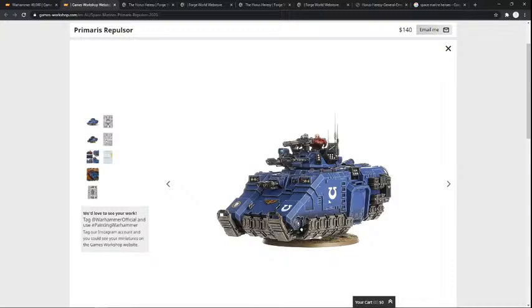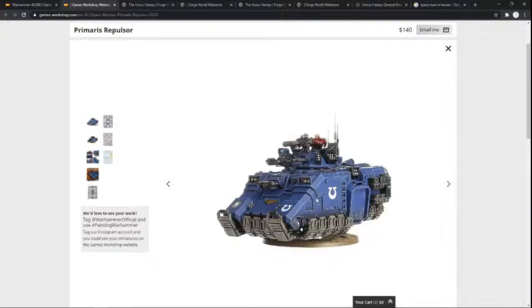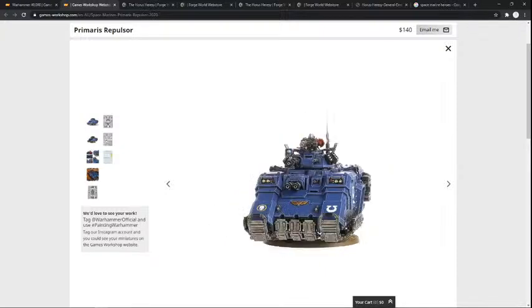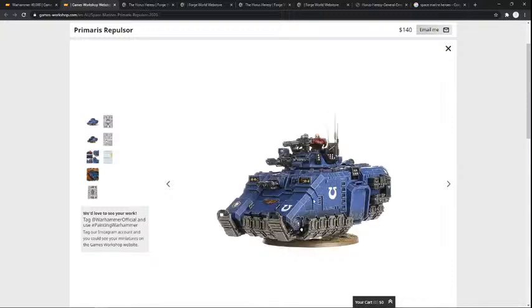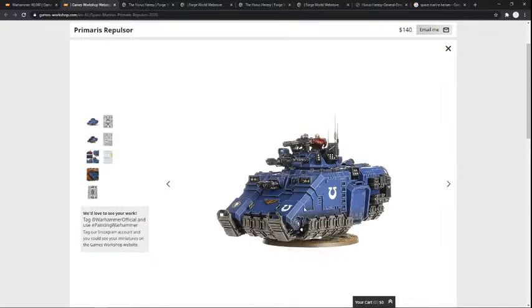It takes up a lot of space, and you go, okay, if it's got that, and it's also got a full-size Predator turret on top, it's in fact slightly bigger than a Predator's turret, and it's got all the ammo for it, and it's got a twin-linked laser cannon in the hull, how's this thing still have anything approaching a decent transport capacity, especially with the bigger Primaris Marines?